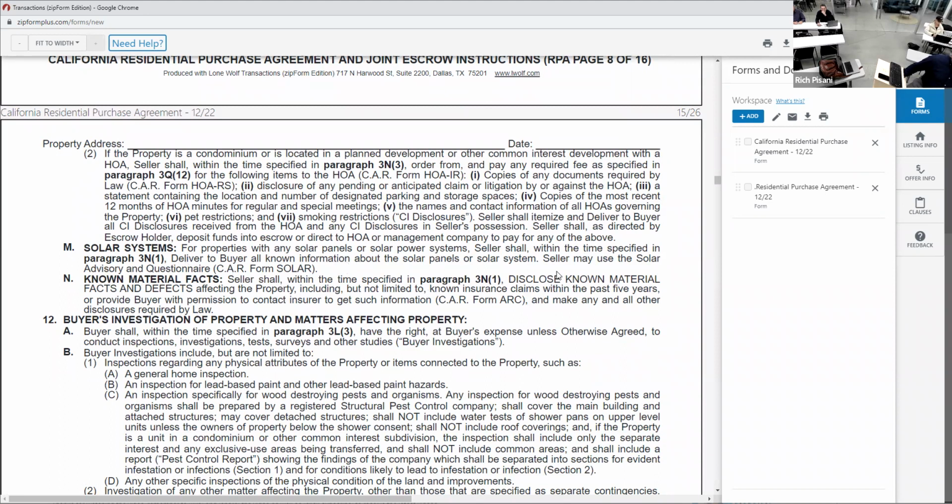Seller shall disclose known material facts. If you're representing a seller, make sure you're telling them to disclose. Well, I don't want to, the foundation has a crack in it, but it's not bad. Disclose it. Because you know what I call you, Mr. Seller? A litigant, because you will be sued once they find this out. And you as the agent have now been put on notice that this is there, and you have an obligation to disclose it. So okay, what are we doing?